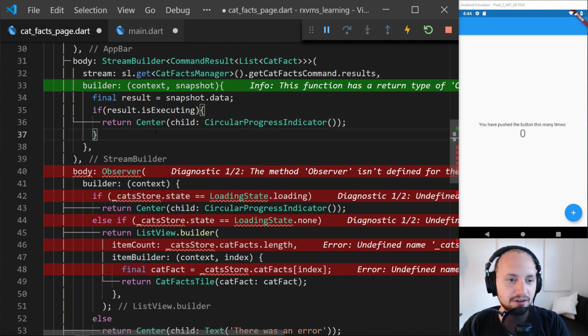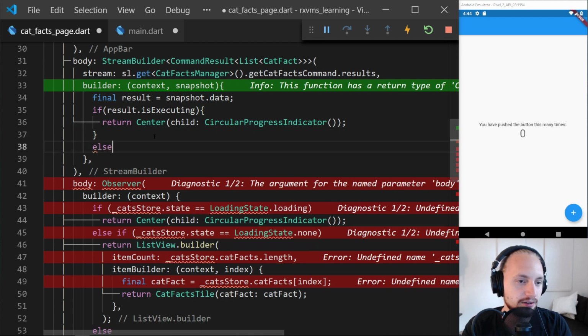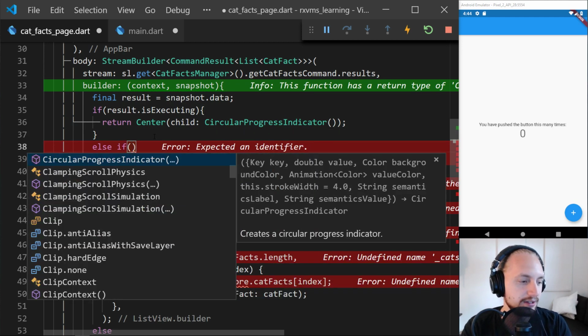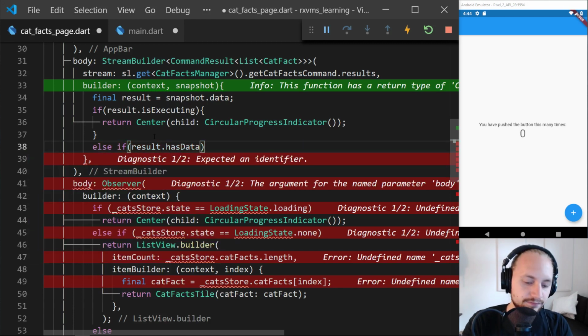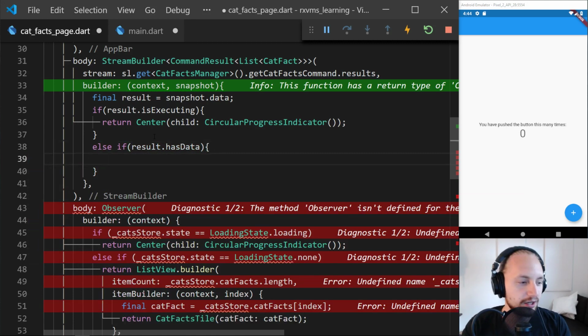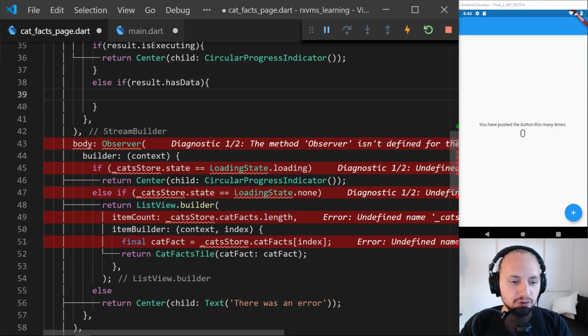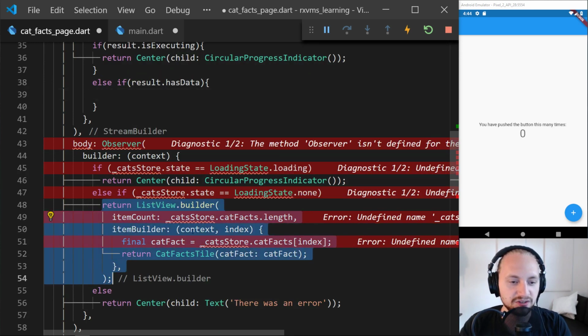Now we have some more different states. If we have data, so result.hasData. And here we can simply return what we're going to do when we actually have data, which is going to be just this builder. As you can see in this example, we had if the state is loading to none.